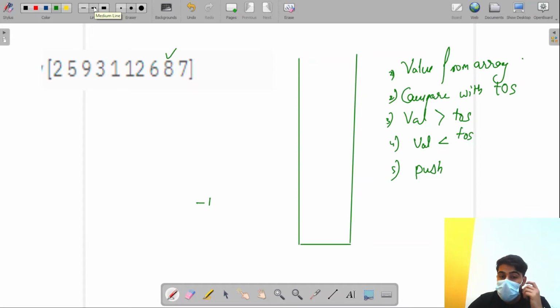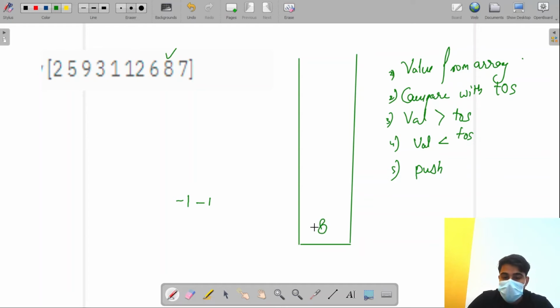So we pop that element from the top of the stack, and here you can see that there are no more elements left in the stack. As the stack is empty, it means that there is no element on the right hand side which is greater than the current element. So for this 8, we just write -1 into the answer array. And the last step is pushing the current element.